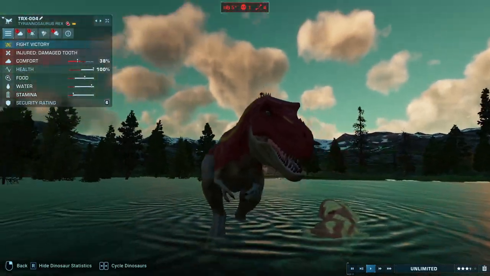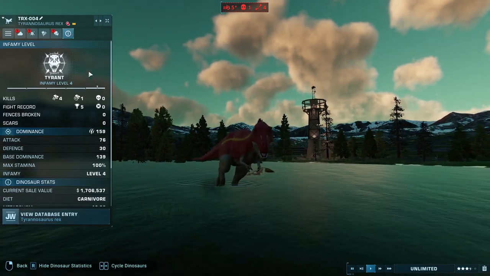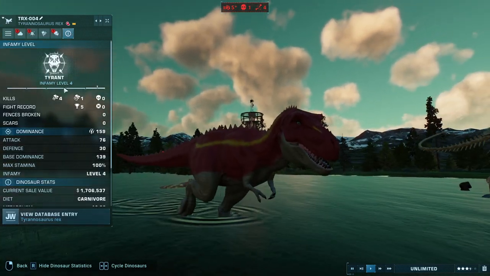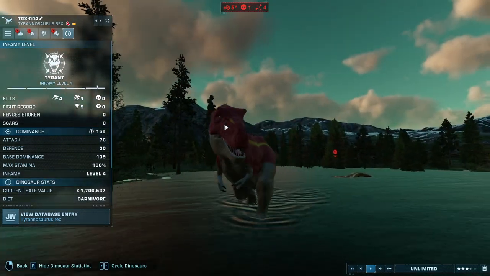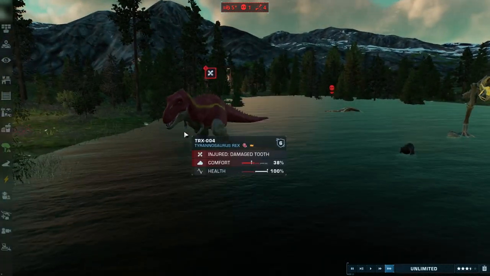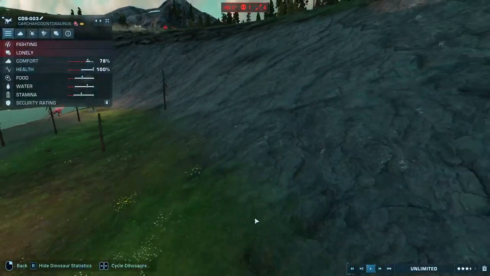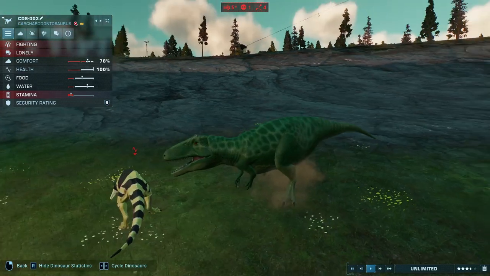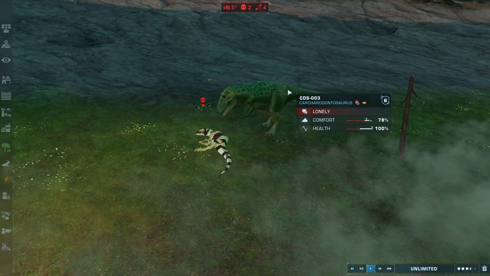T-Rex just too powerful, making mincemeat of these hadrosaurs and herbivores. 5 victories: 1 prey kill and 4 kills, so 5 kills in total. T-Rex looking really good, but it does have a damaged tooth, so that could be costly if it fights something, especially this Kark, who just dispatched Metricamphosaurus in 2 seconds.